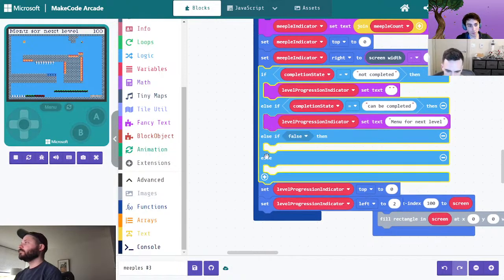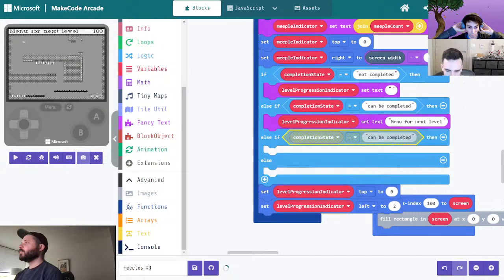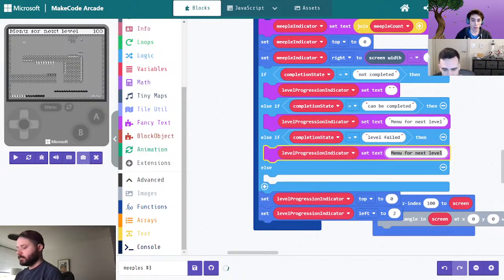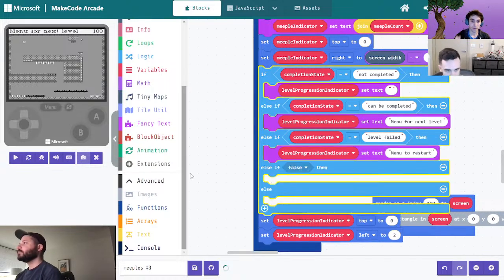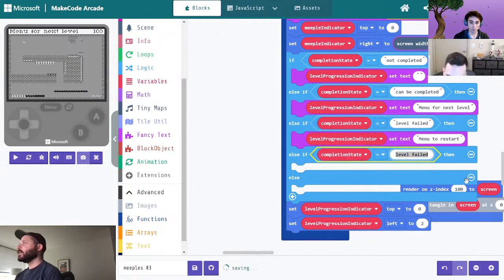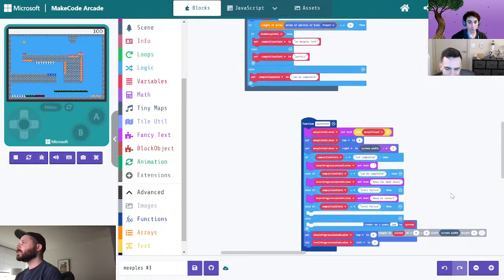All right. Next up, we're going to do level failed. And this one's going to be menu to restart. All right, next up, we're doing no meeples left. Was that what it was?